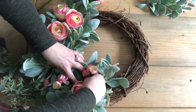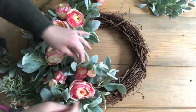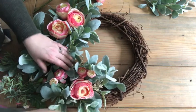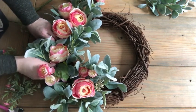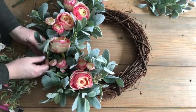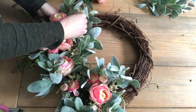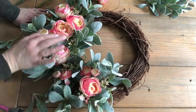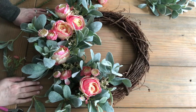I don't need any of the larger flowers. Again, I like to use an odd number of large flowers, so if I were to add another one I would add two more, but I feel like that would be overkill. I'll add some of this — I don't know what it's called, I'm not a florist at all — but I'll add in some of the other greenery just kind of under the larger flowers. So that's the first step: filling it in and placing things where I want them to go, and once I finish I'm going to get out my hot glue and start actually putting them in place.